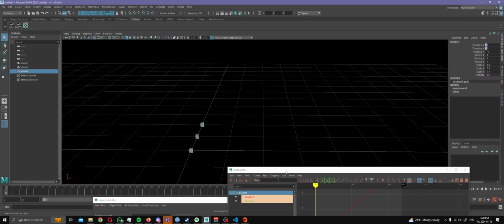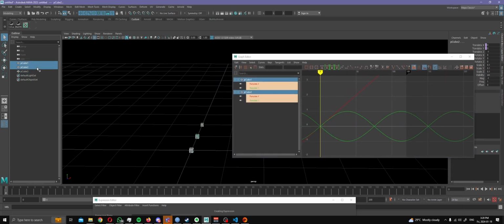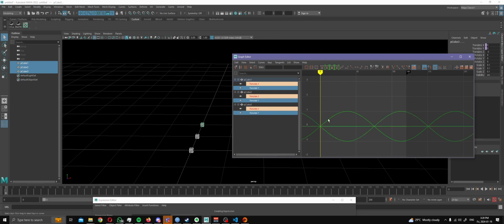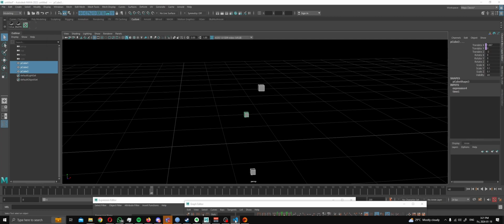But this is cancellation. So what happens when I select 1, 2, and then 3, and we all select the Y transform, you'll see that the third cube is absolutely flat. We've already mentioned that. For the same magnitude that's going up into positive, we add a negative, so we minus back, and we subtract it back to 0. And when this goes into negative, let's say it's negative 2, this guy negative 1, and we add the second cube, which is positive 1, we bring it back up to 0. So let's go back to our notes here.